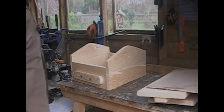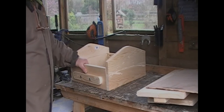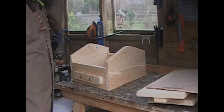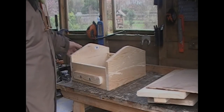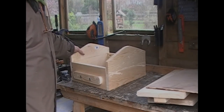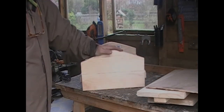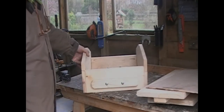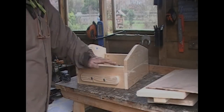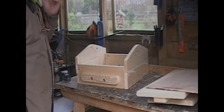The roof, on the face of it, looked to be the hardest thing to make. It wasn't helped by the fact that the plans weren't exactly brilliant. However, I've put this together now, and it has two what it calls gables at either end, and then two cross walls here which don't reach all the way up to the top.